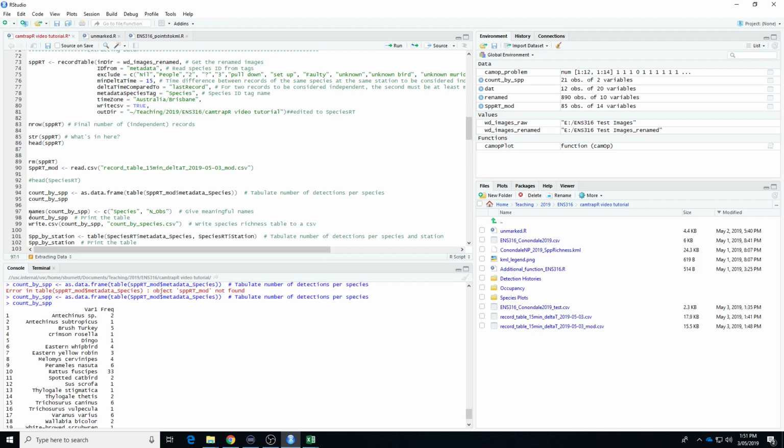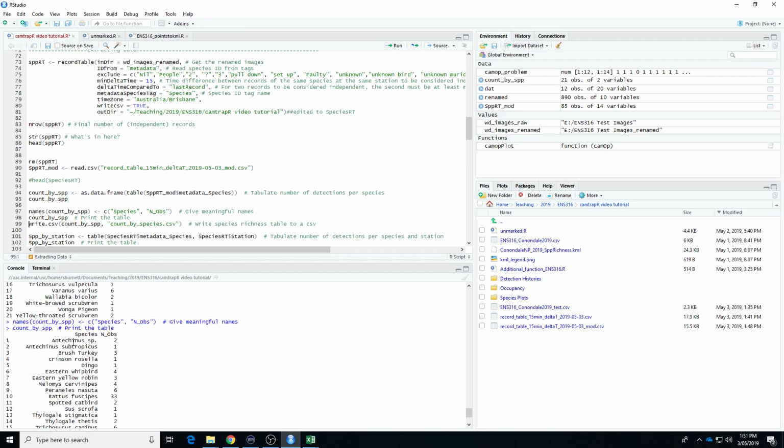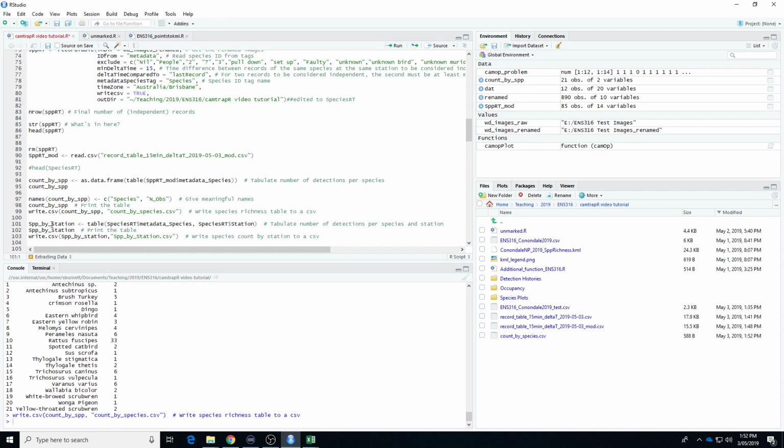What I'm going to do with this next line of code is to change these headings so they actually make a bit more sense. And you can see now that they've changed to being sensible headings. And I want to save this as a CSV file, and I use this bit of code. So the function is write CSV. The object is count by species, which is what I called the data frame. And then in inverted commas is the name that I want to give the CSV file, and it makes sense to me to give it the same name because it was an intuitive name, and you can see that it's just popped into my environment.